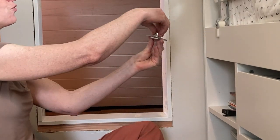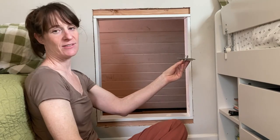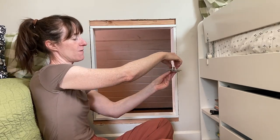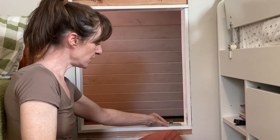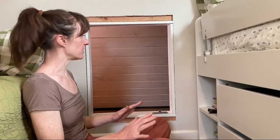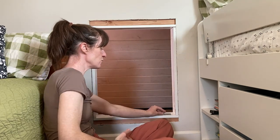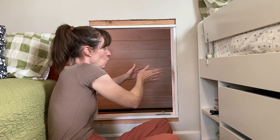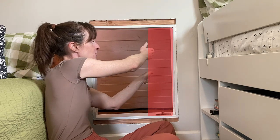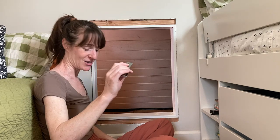First of all, there are these really cool hidden hinges. A lot of those hidden bookcases, like from the movies where you pull a little lever and push, use some version of this hinge. It goes here, and another one mounts at the top. I thought I was going to use these, so I actually bought them. My challenge is that this space is really small. If I use this pivot hinge, as the door or the shelf pivots, this much of it is going to be taken. I don't have that much space here, so I'm not going to use these. If anybody wants them, message me and I'll send them to you.